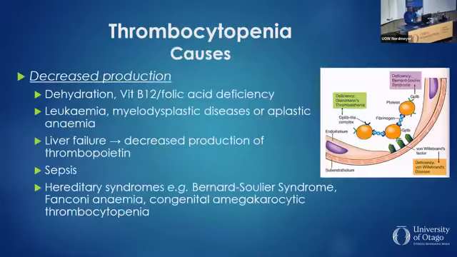So the various causes could be reduced production. Examples include B12 and folate deficiency, leukemia, myelodysplasia. So some of these, like leukemia, for instance, just the environment is not conducive for making things, or maybe space is not available or nutrients. Dysplasia is when you have the stem cell itself being faulty, so just broken stem cells. Aplasia is when the marrow environment or maybe the seed is just not good. So the stem cell is faulty in aplastic anemia.